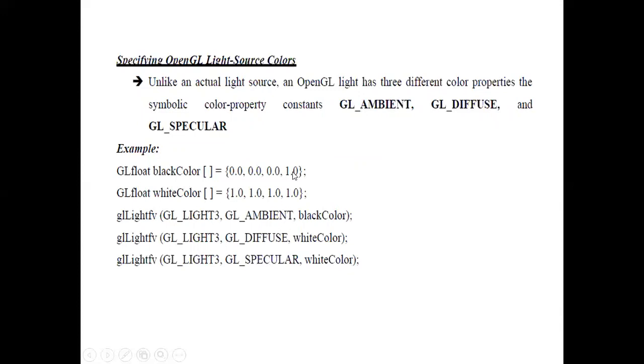So I can also combine the color of the light, whether I want red light, white light or green light, and what type of light I want, whether I want uniform light, diffused light, or light in different directions, that is specular light. All these lighting effects you can do by making use of your OpenGL lighting functions. So this completes your third module.